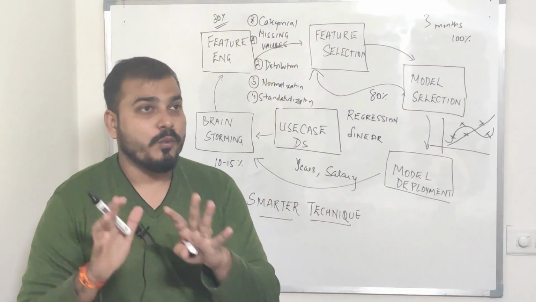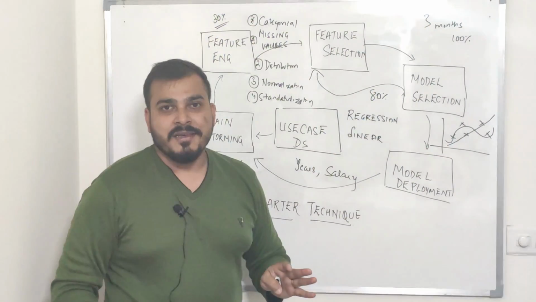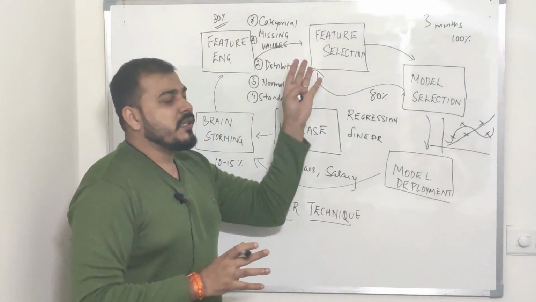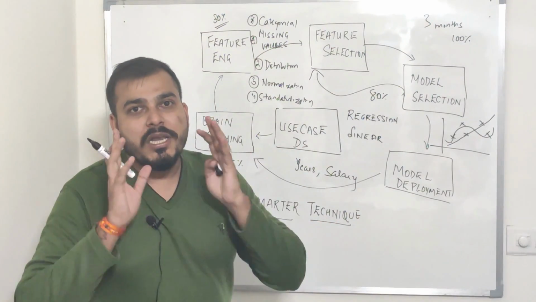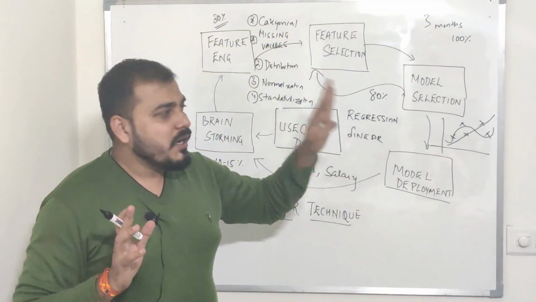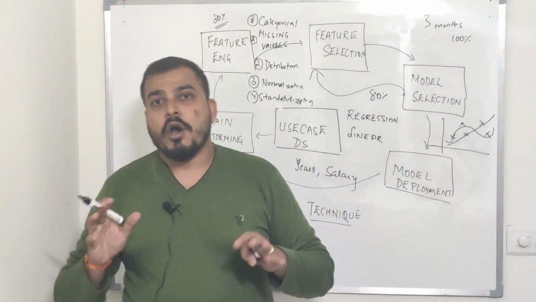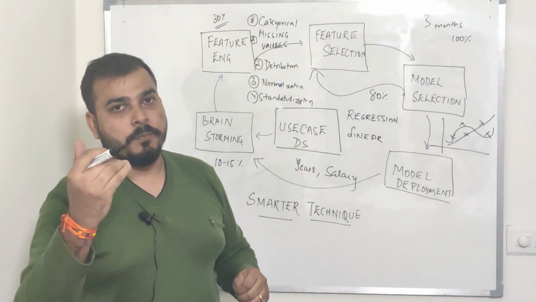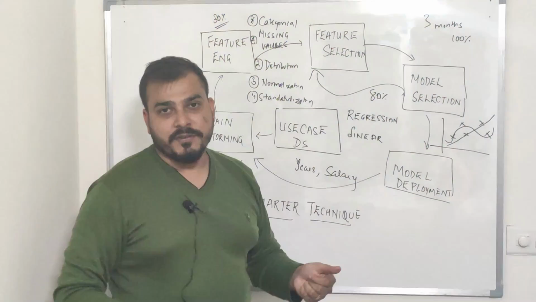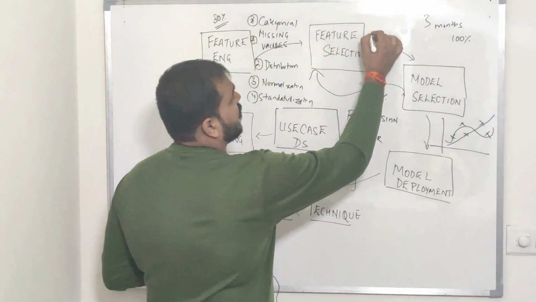You may be confused why I did not just go to the feature selection at the start. Just understand, guys, I don't want to put that step in the first step. I only want to do feature selection when my model accuracy is not that good, or if I want to increase my model accuracy more. Now I'll go back to the feature selection. There are a whole lot of different concepts over here.